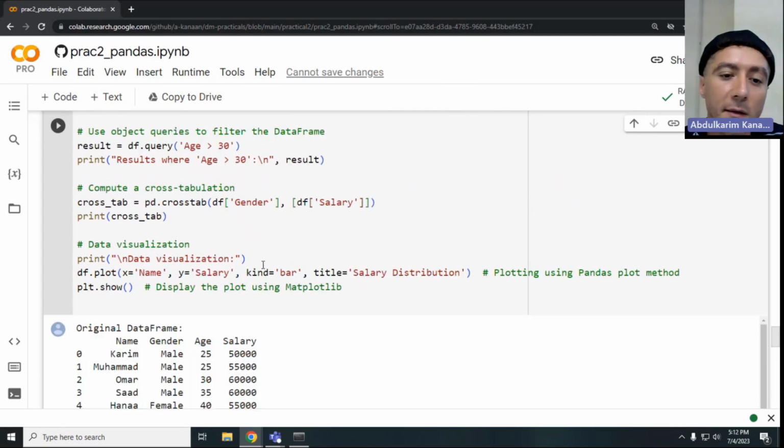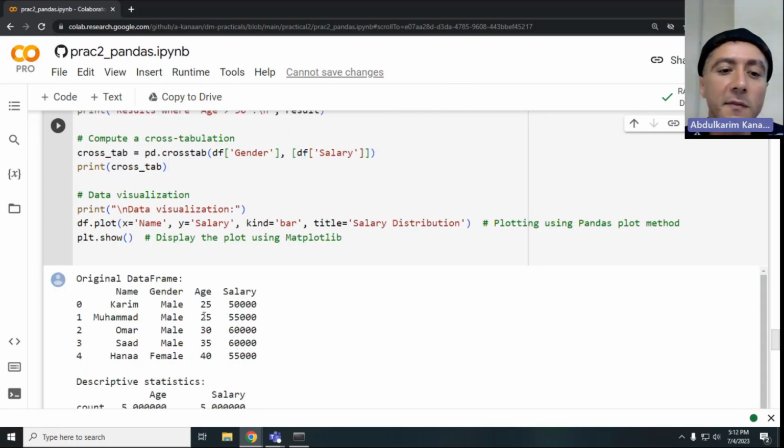So if we check, this is 25, 25. What is the mean value for salary 50,000 and 55,000? What is the average of 50K and 55K?